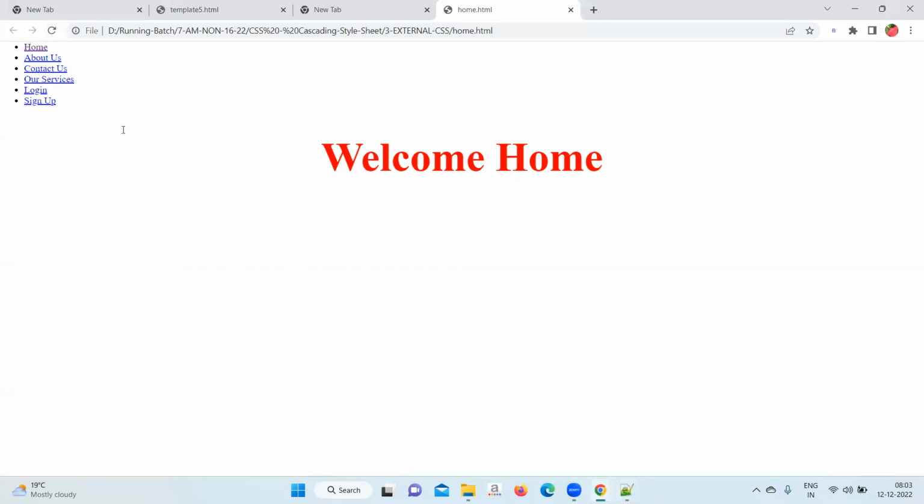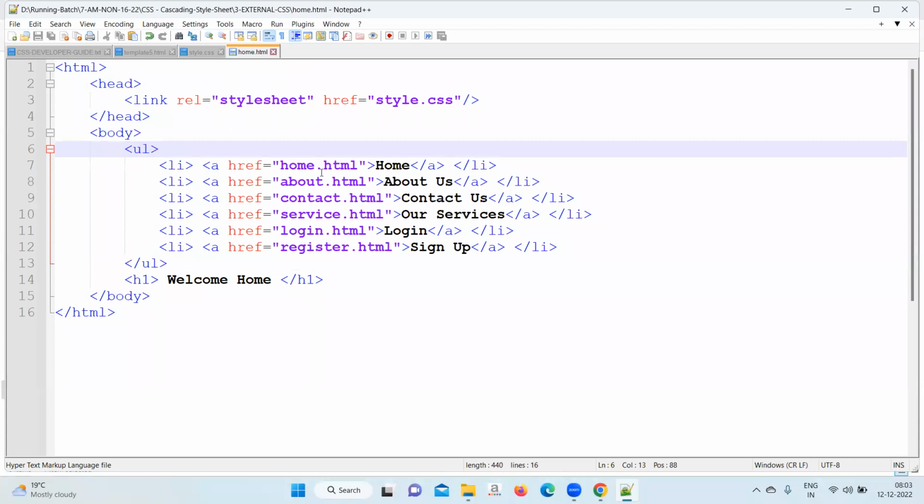But first our target will be to create all these files, and in all the files the links will remain the same and the CSS file also remains the same. Only the content of H1 will get changed, the remaining all will be the same.